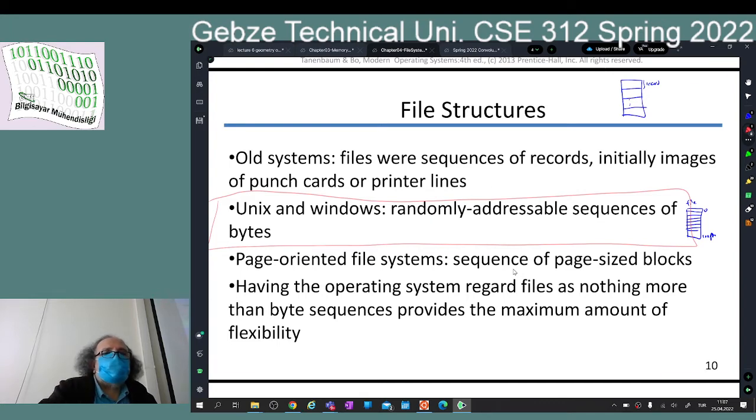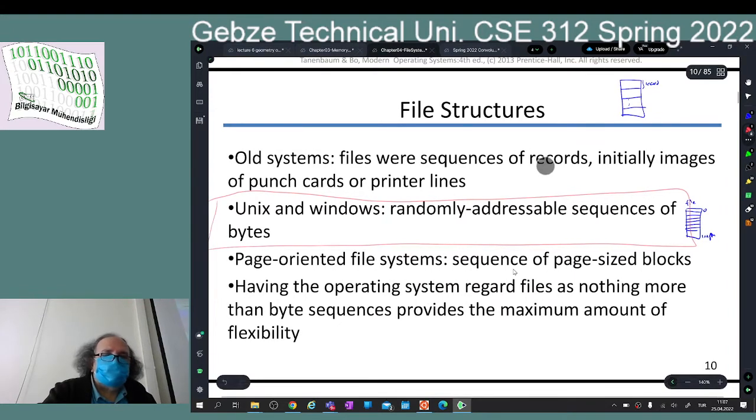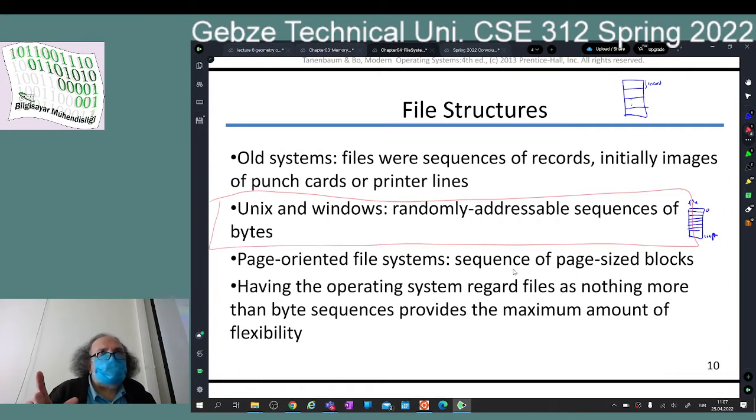They were sequences of records, and each record corresponds to a punch card, or sometimes to a printer line. A printer line is 80 columns, so 80 characters is a record. So a file is a collection of these records.